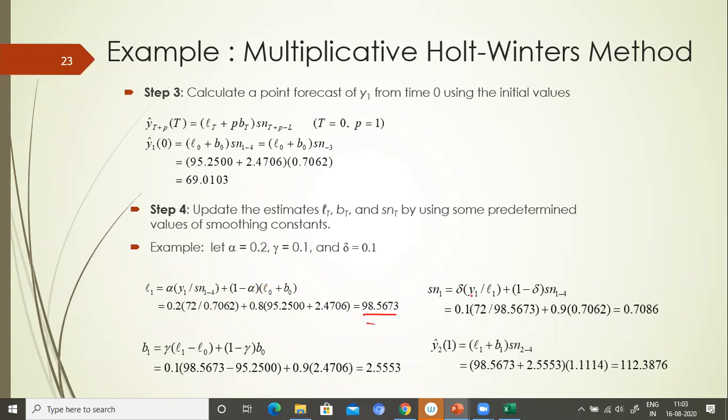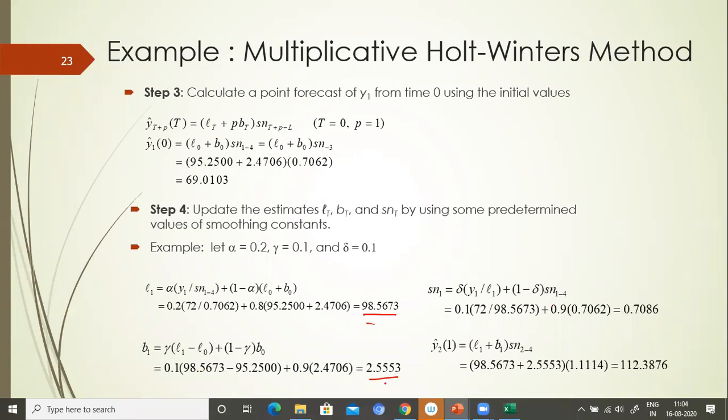The new growth estimate is gamma multiplied by the difference of levels, plus 1 minus gamma multiplied by the growth estimate. So in this case, it's going to be 0.1 times (98.5 minus 95.2) plus 0.9 multiplied by 2.4. So we get 2.5553.